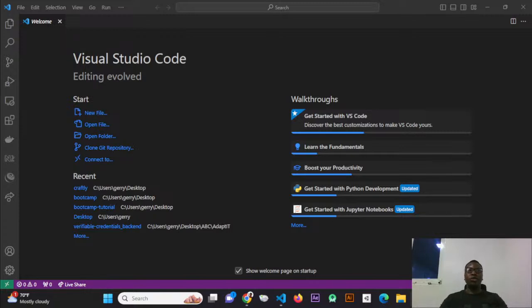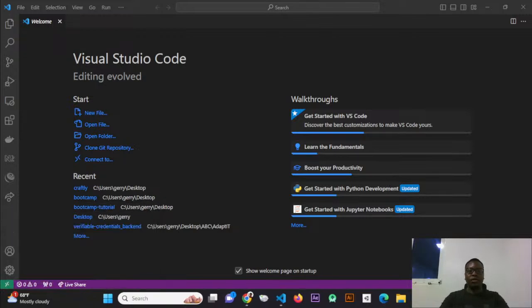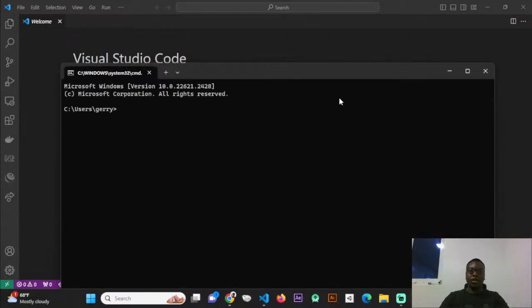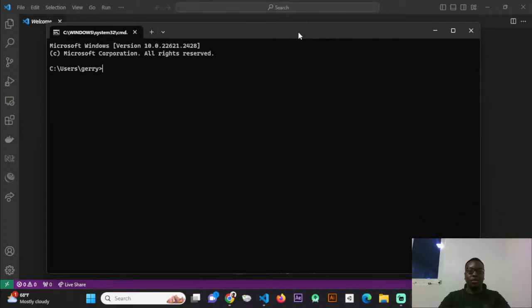Let me create a new folder on my machine. I'm going to open my terminal, go to PowerShell, and cd into my desktop, since that's where all my folders are.